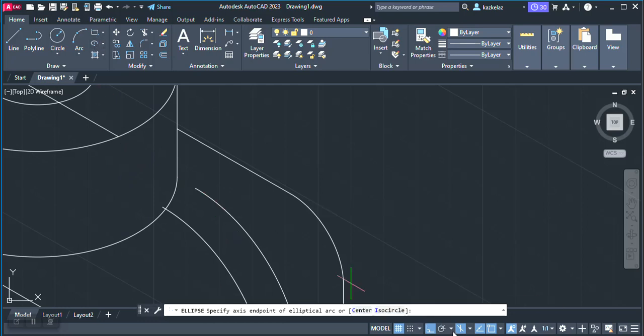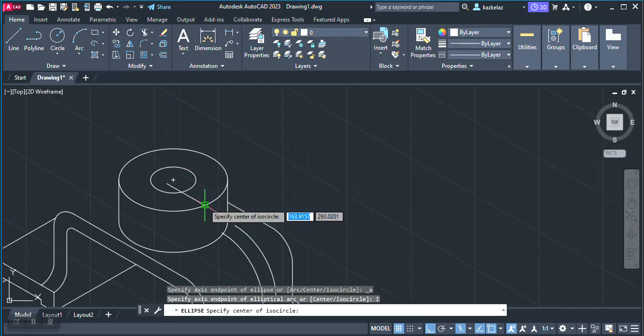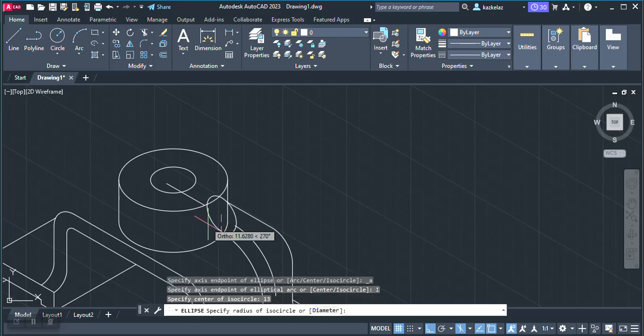What we need to do basically here is copy that. So let's copy that and move it to somewhere there. Something like this here.